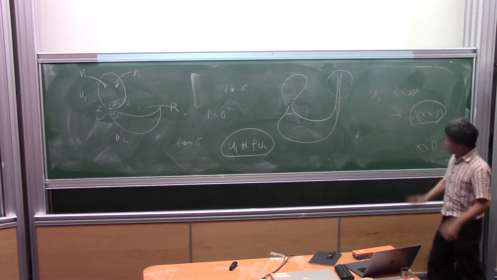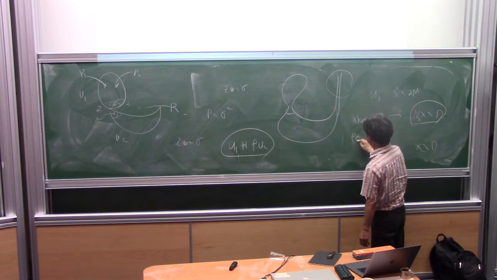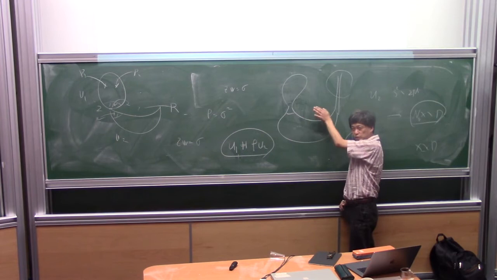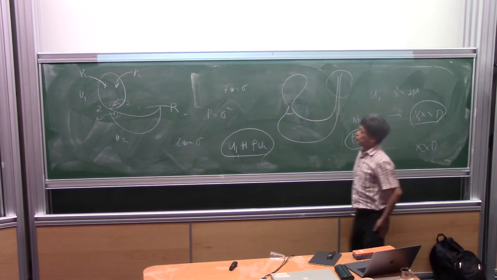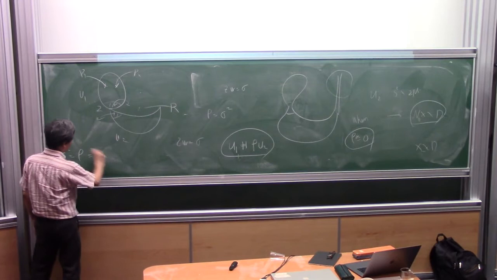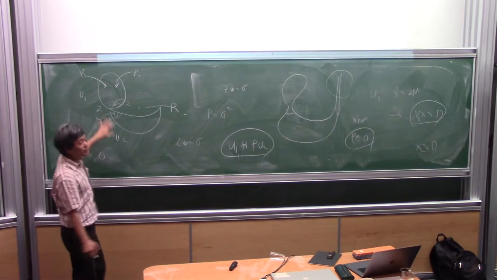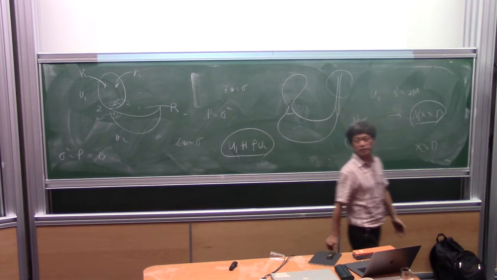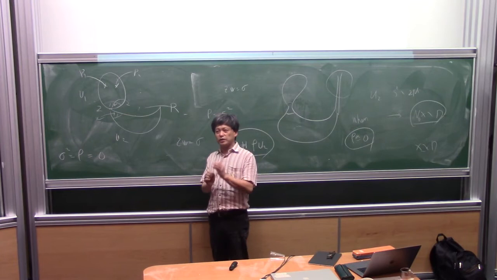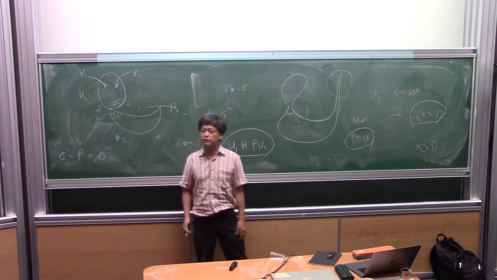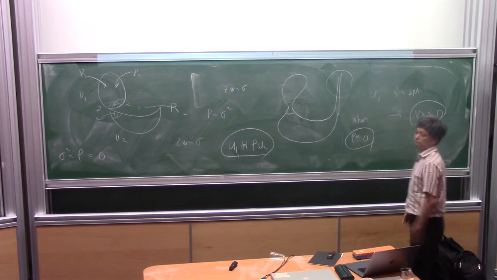But then this one is a good solution only when rho is 0, then this is okay, because this is a singular configuration. So this one should go to this projective space bundle. So only when rho equals 0, this gives a good solution. So now in this case, the Kuranishi map should be sigma square is rho equal to 0. And this Kuranishi map has multiplicity 2. That's why I think it's reasonable to count this with multiplicity 2. That's similar to other stories. So in this kind of story, even each stratum has some normal direction, has some singularity. And if you count this singularity correctly using the Kuranishi map, you get a correct answer. So that is how this part is detected.